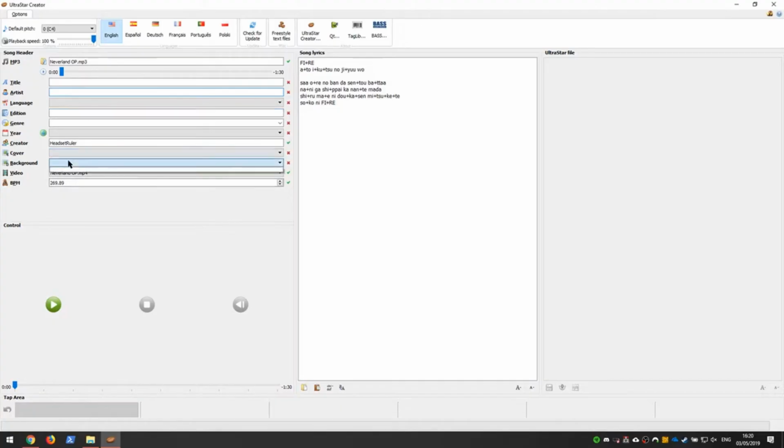Then here you can select, it will auto-detect file types that it can use. So in this case, cool, got a video in MP4, we don't have a cover actually, or a background, but if it found JPEGs or PNG files, it would display those in that selector box. And here is the BPM, what it thinks the BPM is, by looking at the MP3 file, which is usually correct. So, now we've got all of this.